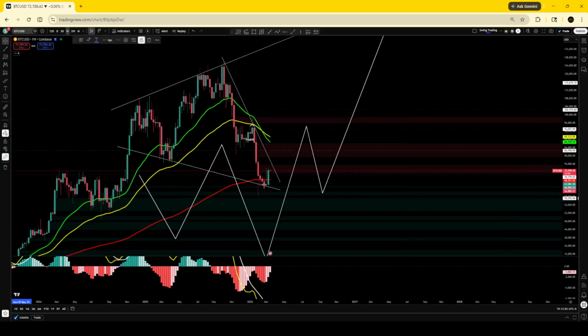If you've ever looked at a chart and felt like price was completely random, there's a good chance you were looking at the wrong time frame. One of the biggest mistakes beginners make is focusing on extremely small time frames while ignoring the bigger picture. But in reality, markets operate in layers. Large time frames control direction, small time frames simply react. Understanding this hierarchy is one of the most important concepts in professional trading.